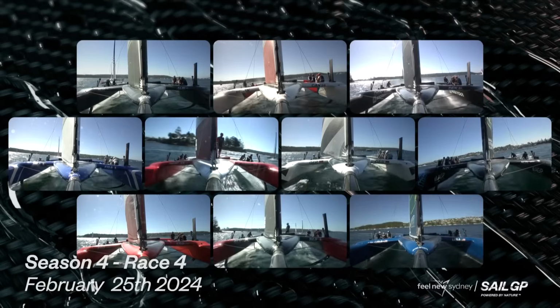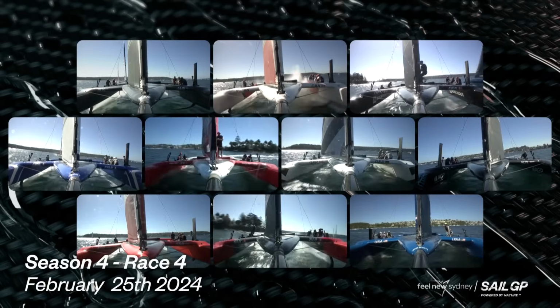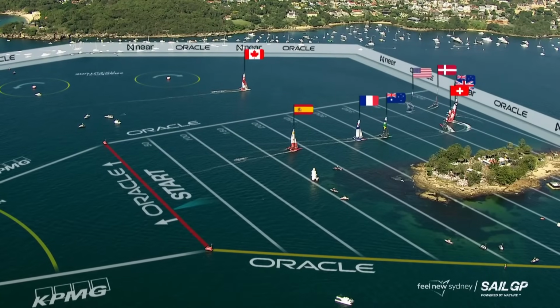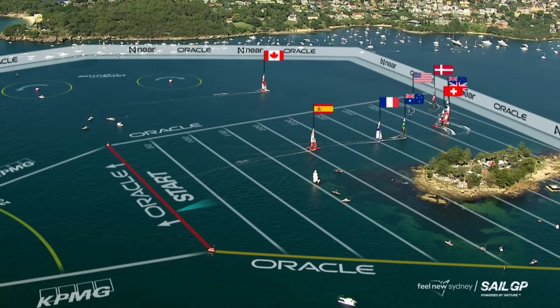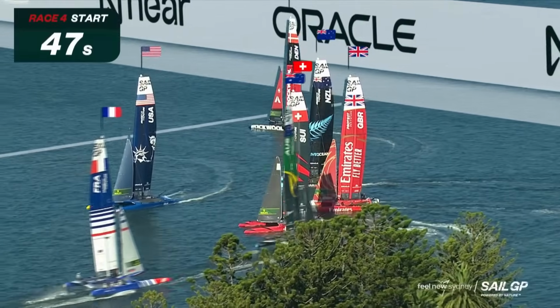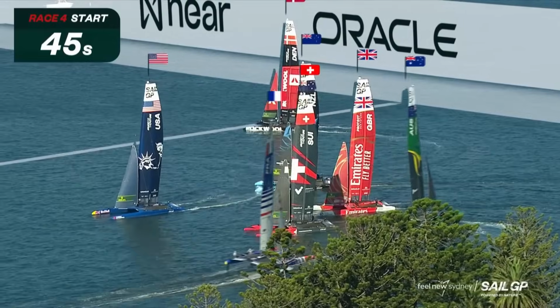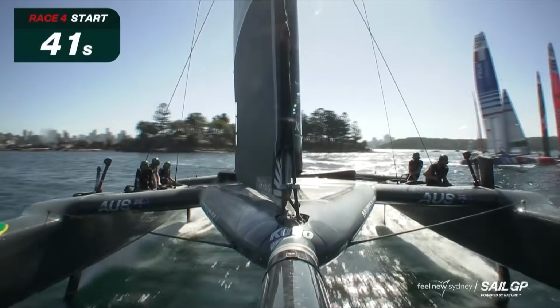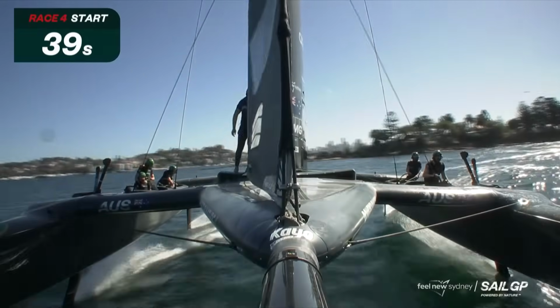So here we go. All 10 boats of the fleet are ready to go. Mechanical problems worked out, and Stevie, the conditions could not be much better as everyone gets themselves into a very tight and tricky start box. Yeah, I think if Lisa had been able to speak to us, then she'd have told us we've got a fantastic bit of breeze. We've got the bigger foils. We've got the 24-metre wing with the big jib. So we've got maximum horsepower on the boats out there on the water today.